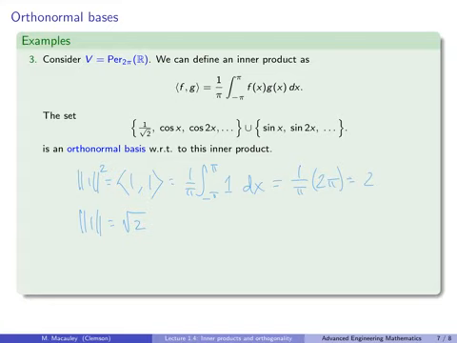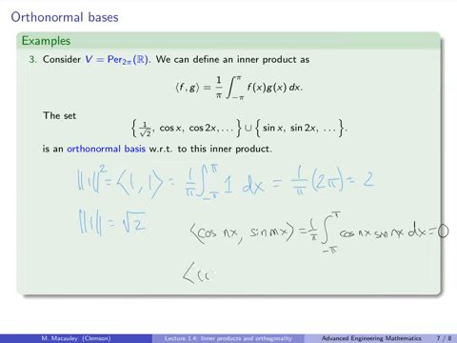Now, I'm not going to verify that this is an orthonormal set like I did before, but I'll tell you how you would verify it. You verify that if you take cosine of nx dot sine of mx, because they might be different, that is 1 over pi times the integral from negative pi to pi of cosine of nx sine of mx dx. That's not a fun integral to do, but there's a few trigonometric identities you can apply, and you will get 0.